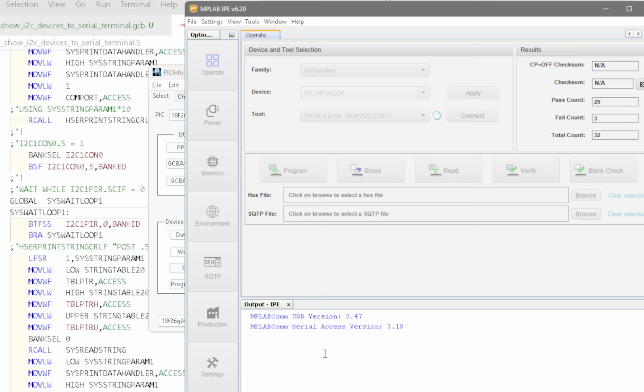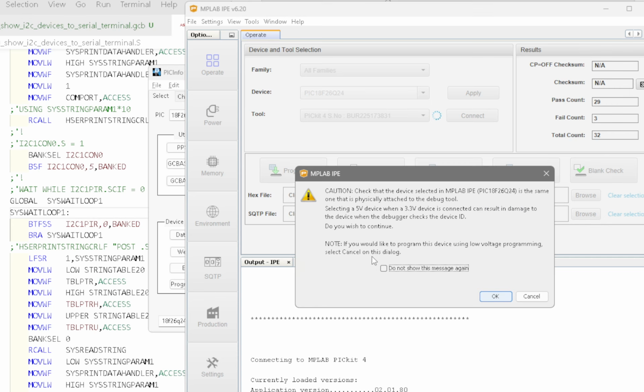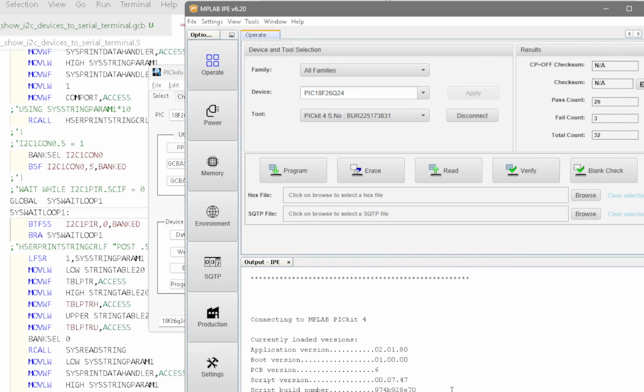Gosh, this is really slow today. Okay, so it's found an A001 chip. That's fine. Device revision is exactly the same. We're looking at the right thing.